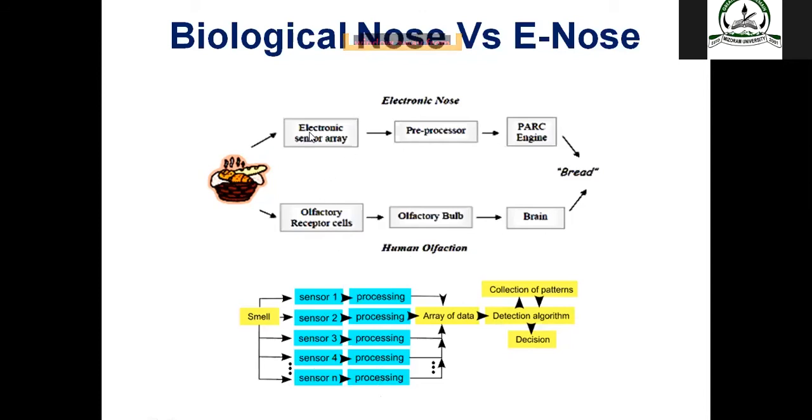Just like the human body, with the electronic sensor, this is an olfactory sensor, through that it will convert the smell to electricity, because there are a lot of ions actually, sodium, potassium, that change. When these gases come, they directly interact with the chemicals in the cells, and then the sodium potassium balancing changes, the concentration or movement of sodium potassium ions changes. So through the olfactory bulb, the electrical signal goes directly to the brain and it takes the decision.